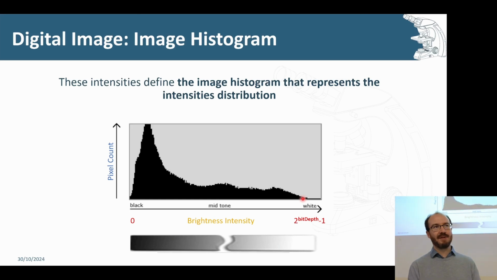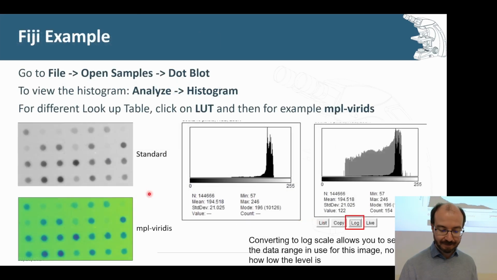It's not necessarily in place of the image, but we will later use the histogram to do thresholding. Let's say I want to cut out foreground and background, then you might try to find where there's one peak and maybe another peak there. Then I say, okay, let's put a threshold in between, and everything above that point I would consider foreground. Everything below that is maybe noise or background. So the histogram is also helpful to determine a good place to put my threshold. And a lot of the automatic thresholding methods basically use the histogram to determine automatically the optimal place for the type of thresholding that you want to do.